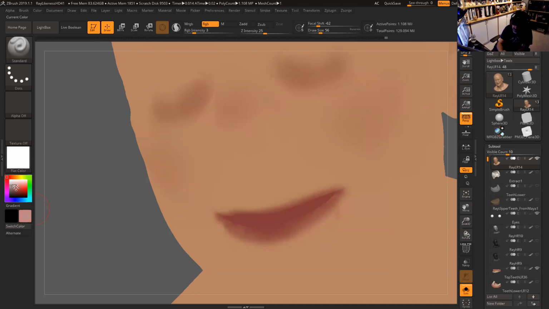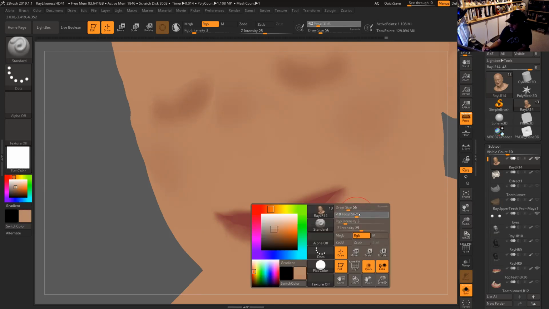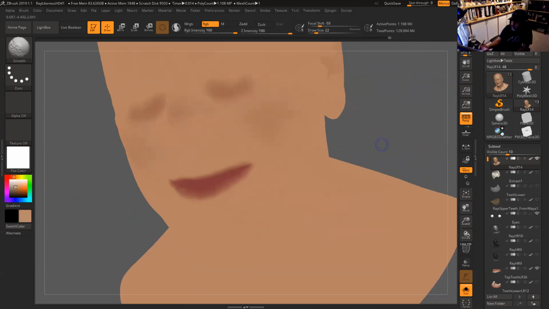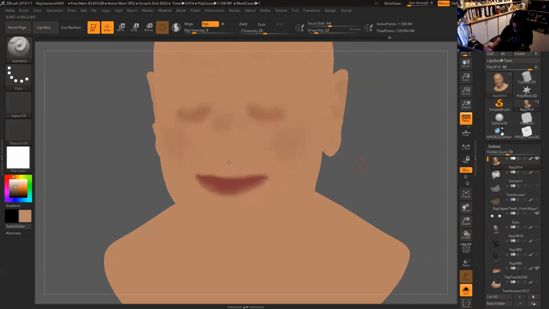And anytime I can just click here, the color picker, and then go in any area and pick the color again. So I use this a lot if I'm trying to blend two colors together. I just pick an average and then I use that to merge it. But in this case, I'm just going to pick around here and then tweak this little dot in there. So just paint it back. So let's go back here. It's a little saturated in there, but it's okay. Let's go back, pick this color again for the inside of the mouth, and I tweak it slightly to go more towards the red again.